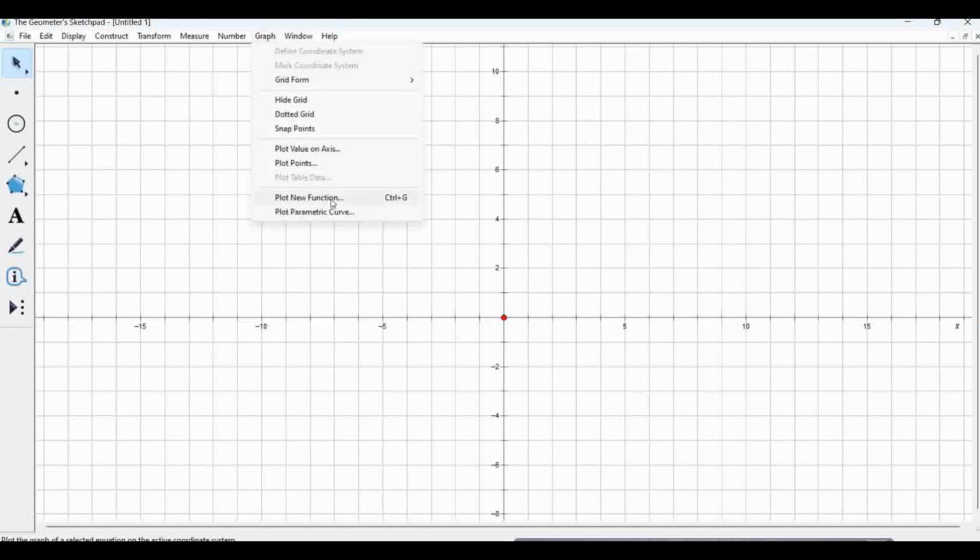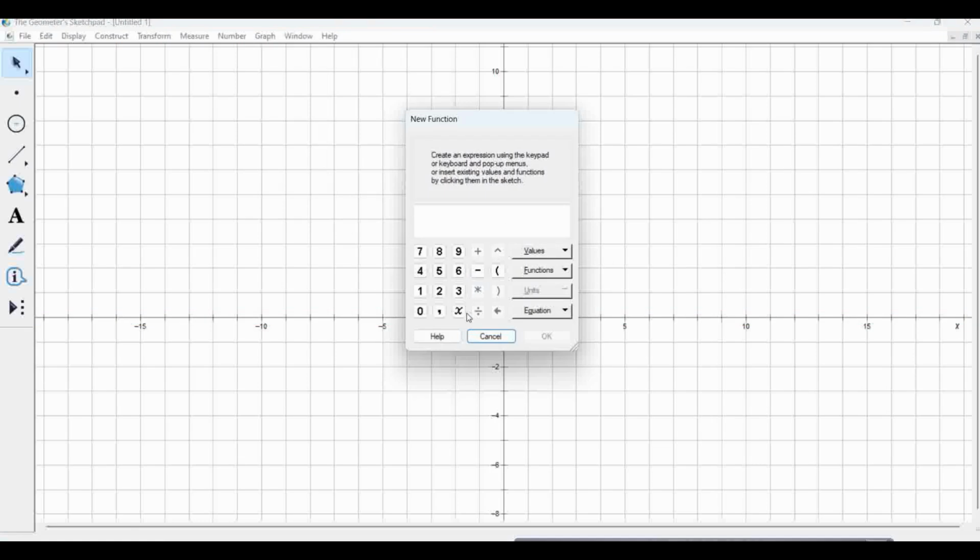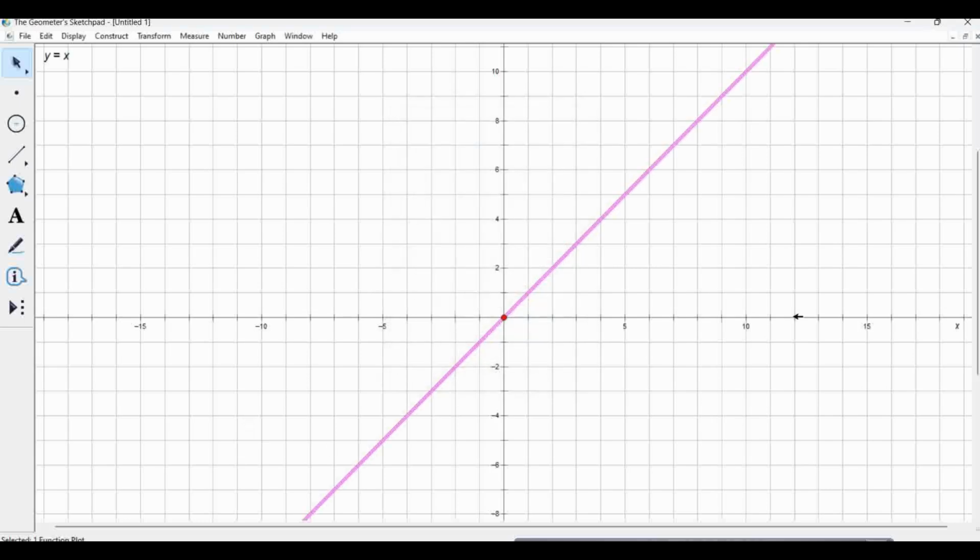But I want to quickly plot the mother function, which we know is y is equal to mx plus c, which is y is equal to x rather. So let's plot y is equal to x. And remember, what is the gradient? The gradient is 1. That was the coefficient of the x value. So when x is equal to 1, y is equal to 1. When x is equal to 2, y is equal to 2. When x is equal to 3, y is equal to 3. When x is equal to 4, y is equal to 4. And x is equal to 5, y is equal to 5. So you get the point, right?